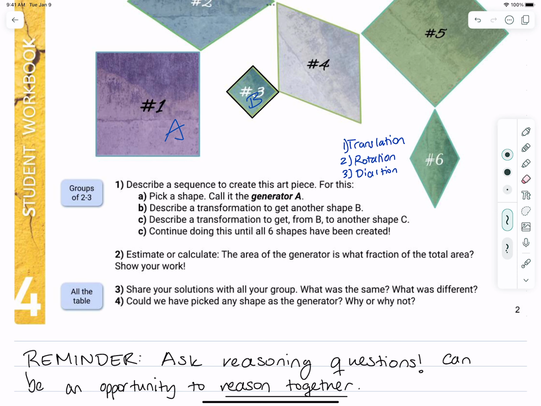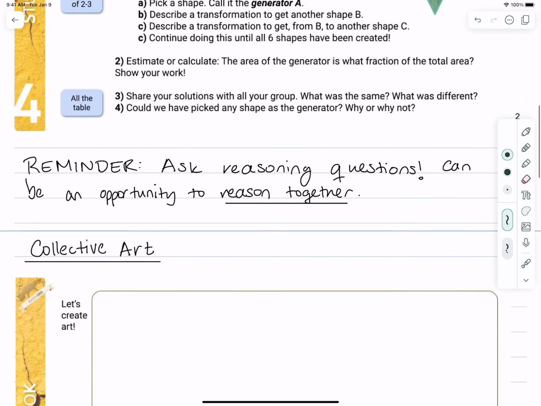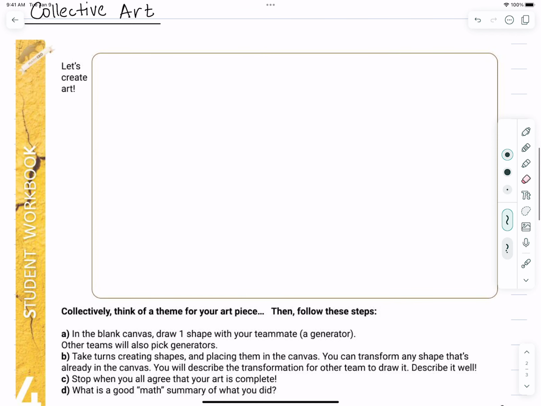Okay. The second activity that we are going to be doing is the collective art activity. So the idea of this is you're going to split into teams, and just for the sake of simplicity, let's say we've got 2 teams. Let's say we've got one team that draws a shape, and let's say they're going to go simple. They're going to draw a triangle. And then let's say we've got a second team, they love cats, so they'll draw a little kitty shape.